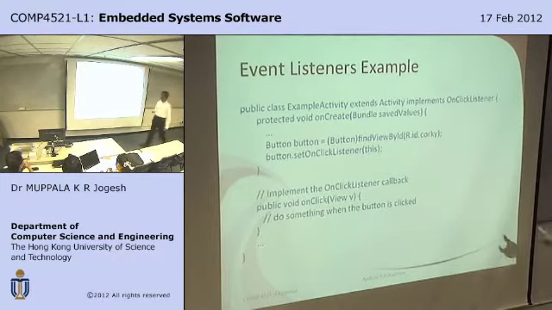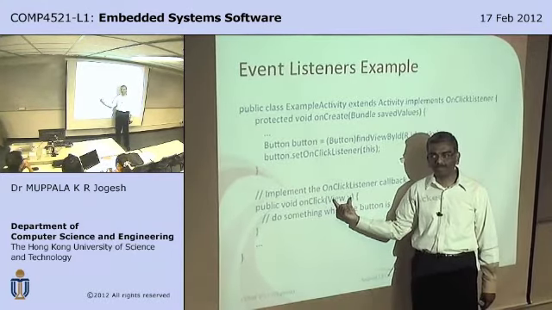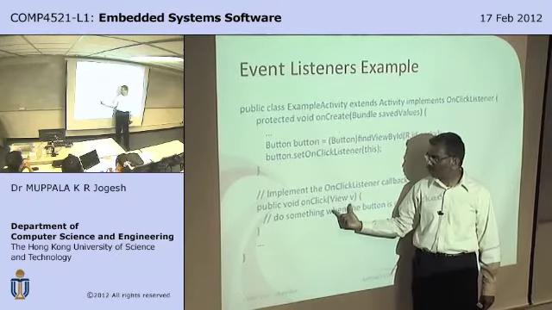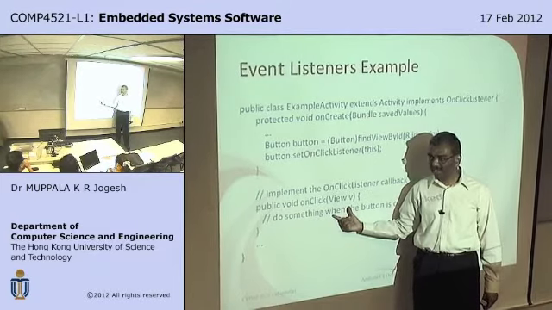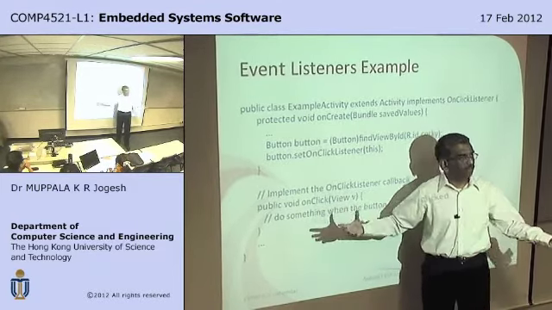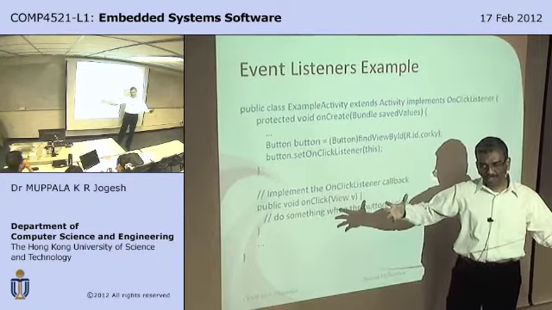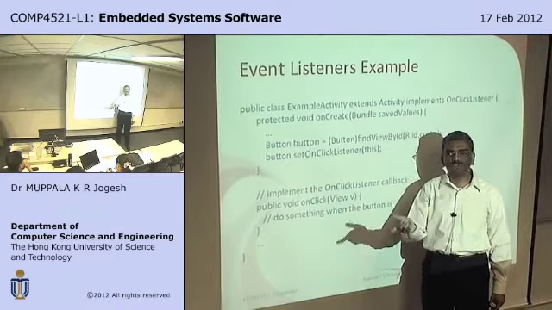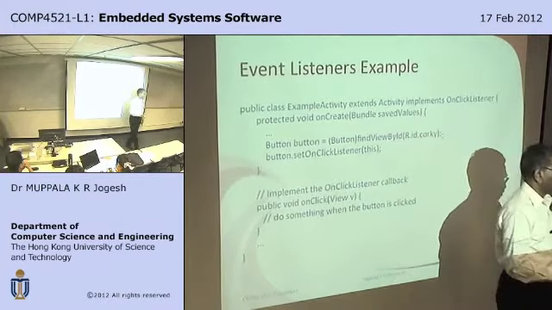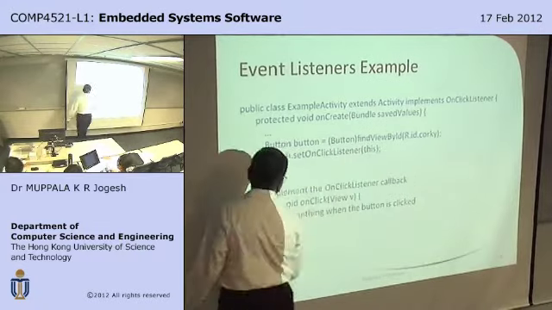Public onClick, and then it'll be given an argument with a View v. What this means is that you can use the same listener for providing handling capability for different views, different objects on your screen if you want. With three different buttons, you could use the same OnClick listener. And then inside here, you will use a switch statement in order to recognize which particular button was clicked. That's one way. You will have examples like that in the lab later. Now in here, you will be implementing the actual work.